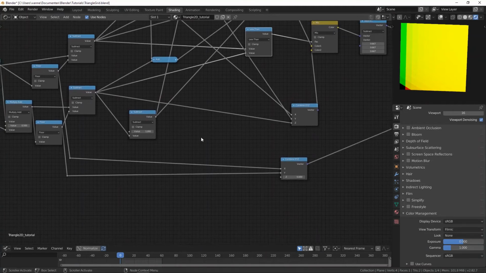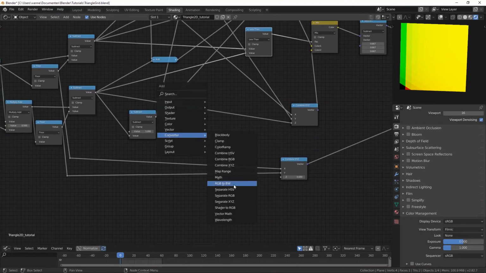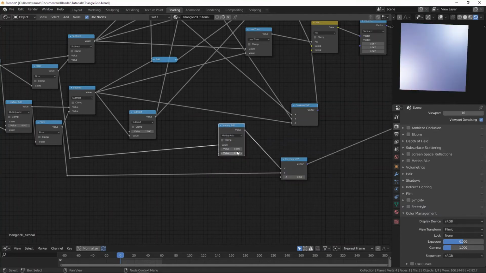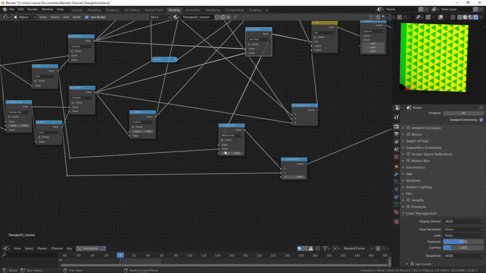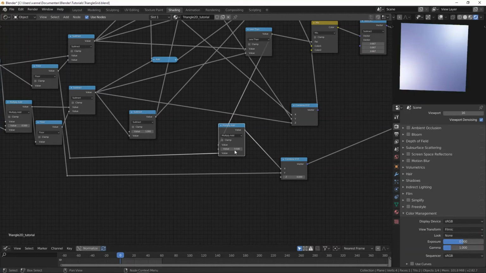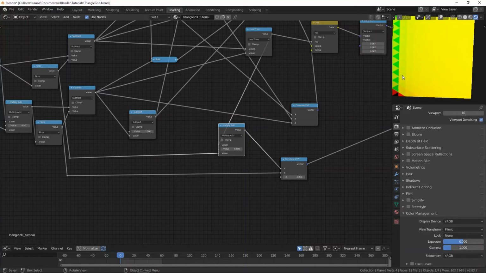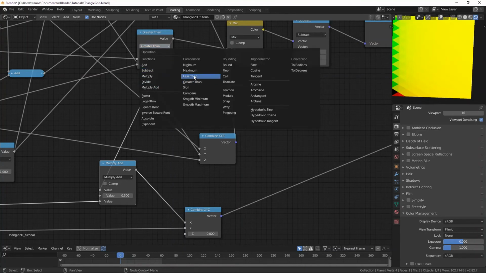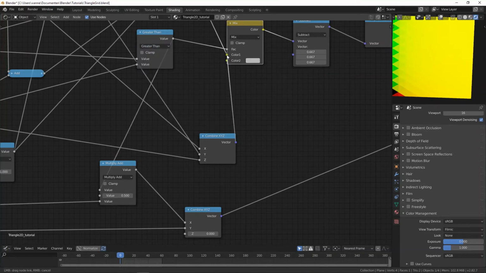So what we can do is add in a math node and set it to multiply add. Then we can take this and multiply it by 0.5. And now we get a factor. Maybe I should get this greater than. Okay, and then switch these two.